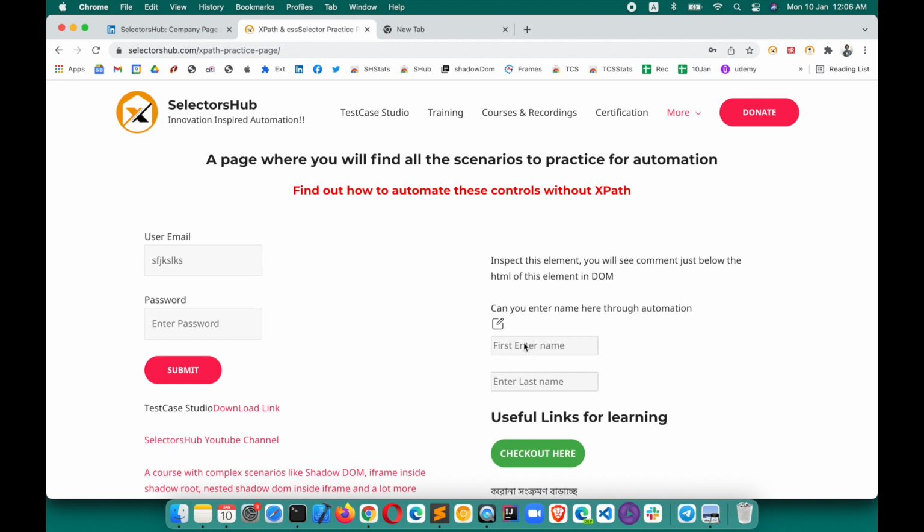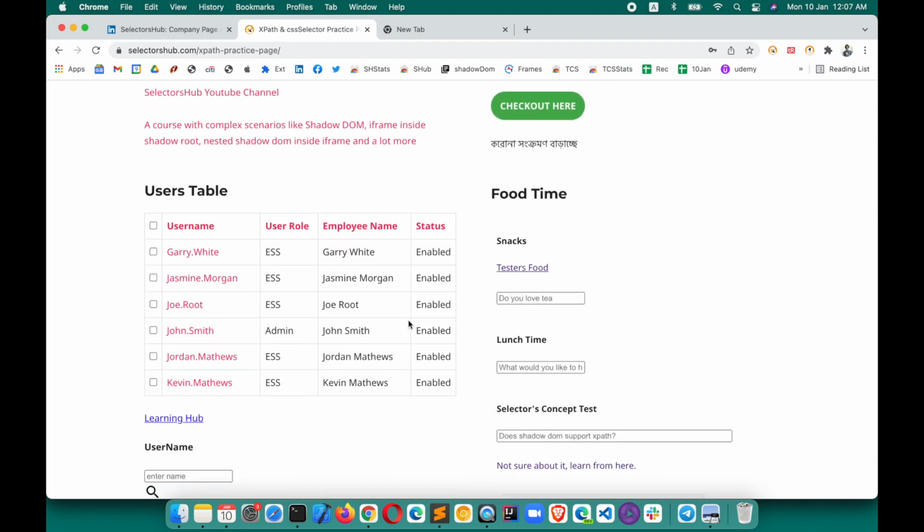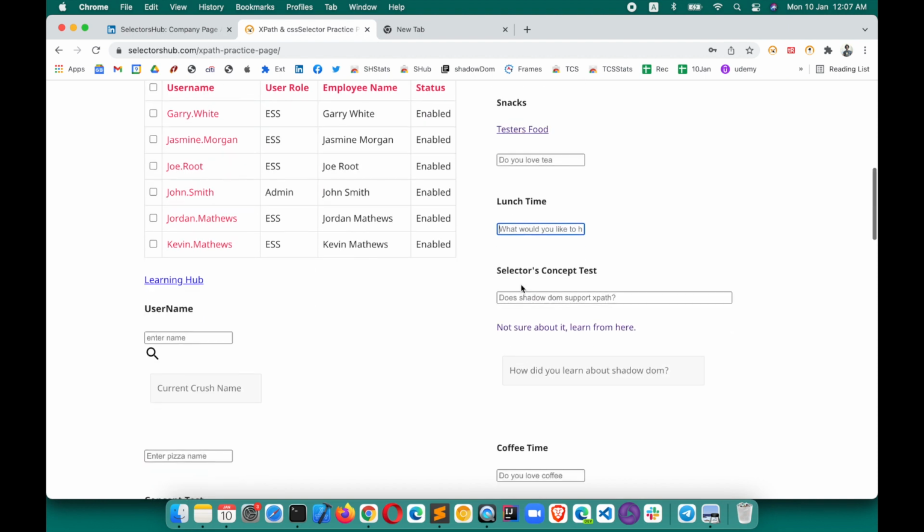Then a field to enter a value in a disabled field. How can they enter the value in a disabled field like this? Then this drop down is there, a multilingual application, how they can automate that. Those kinds of scenarios, and a table scenario. These are different kinds of really complicated fields. If they can enter the value, that's really amazing.